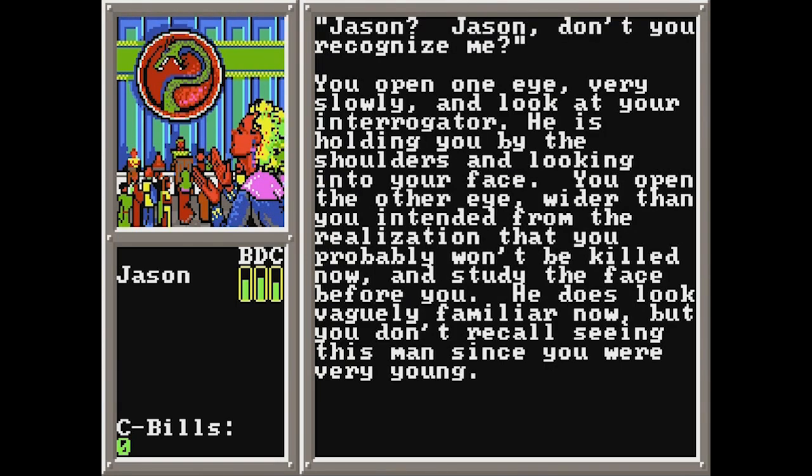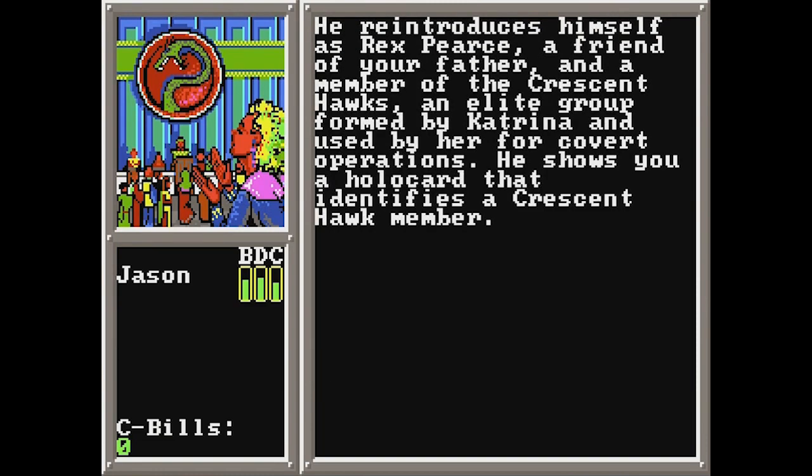"Jason, don't you recognize me?" You open one eye very slowly and look at your interrogator. He's holding you by the shoulders and looking in your face. You open the other eye wider than you intended from the realization that you probably won't be killed now. Studying the face before you, he does look vaguely familiar now, but you don't recall seeing this man since you were very young. He reintroduces himself as Rex Pierce, a friend of your father, and a member of the Crescent Hawks. The namesake of the game, guys. An elite group formed by Katrina and used by her for covert operations. He shows you a holocard that identifies a Crescent Hawks member.